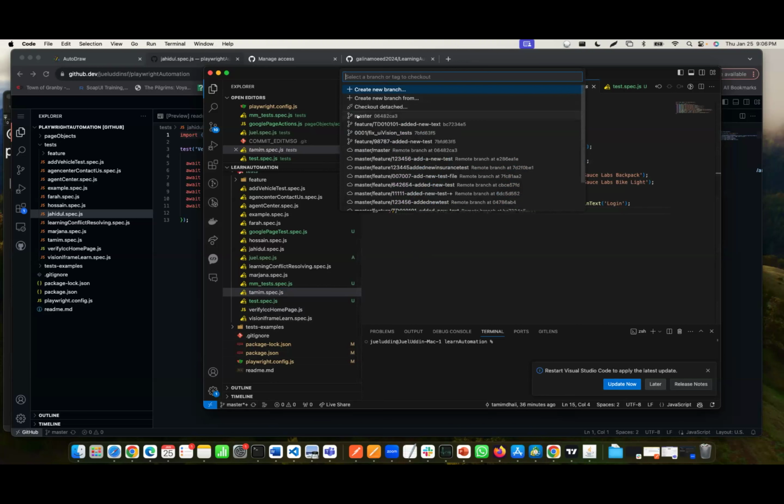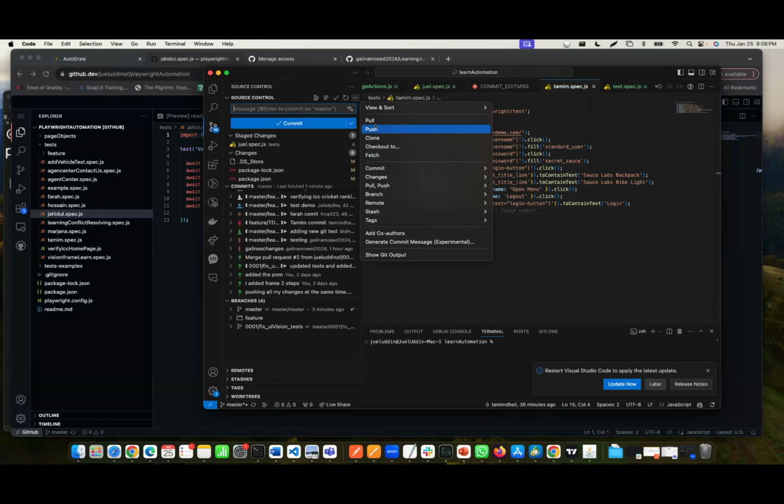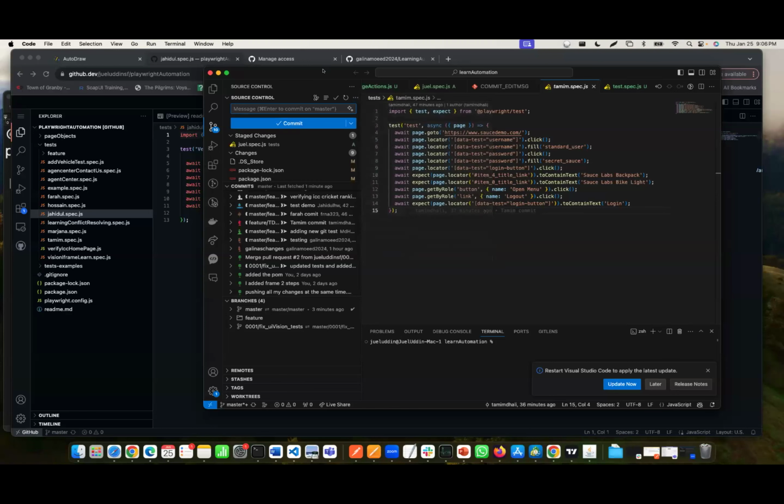Right. Once you do the master, the next thing you need to do is pull. It gave me a pop-up. It was asking, but you did the way that you click on this 3 dot, but it gave me a pop-up. It was saying that if you go to master, it will pull and push, something like that. Yeah, that's fine. That means it did it automatically for you. VS Code is doing some of the work for you. Normally, before VS Code, back in the days, when we didn't have these fancy plugins, we would do all of these with commands, all of it.